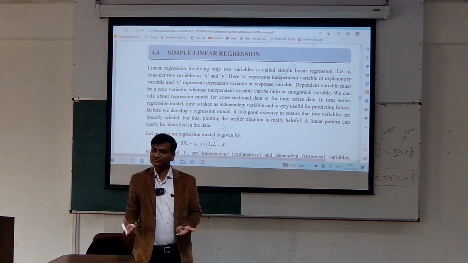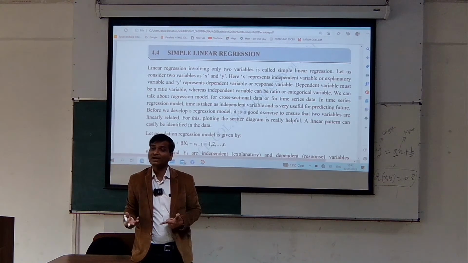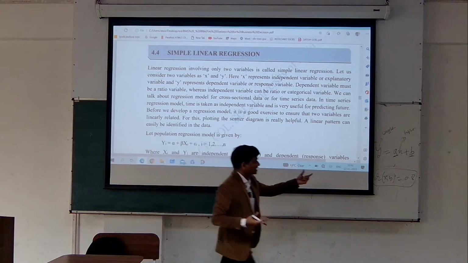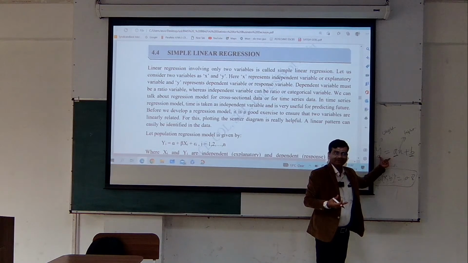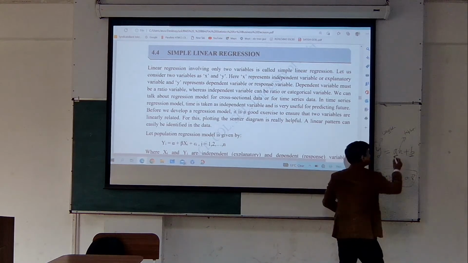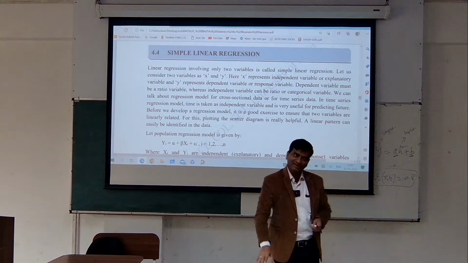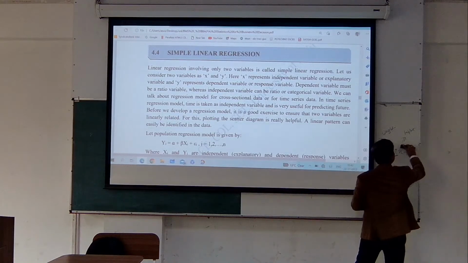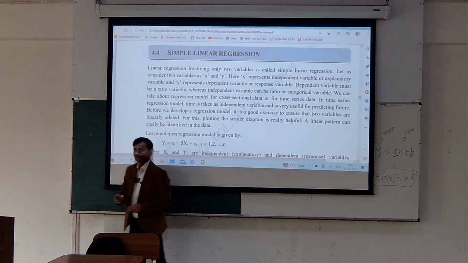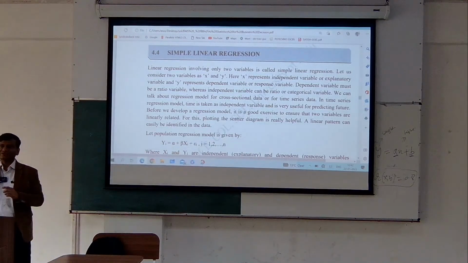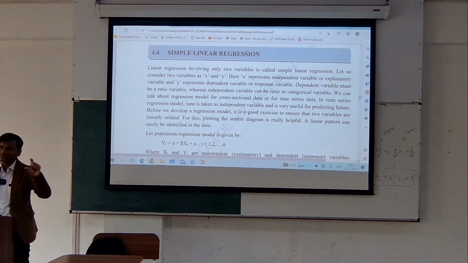But what kind of relationship do you have? If I have to find the mathematical form of that relationship, how would you calculate that? Then you need this equation y equal to ax plus b. This is a linear equation you can say. You don't have non-linear. If it is x square, then it becomes non-linear. We have to find the linear relationship only, between x and y. So that is the regression, when you can actually determine the form of the relationship between two variables.